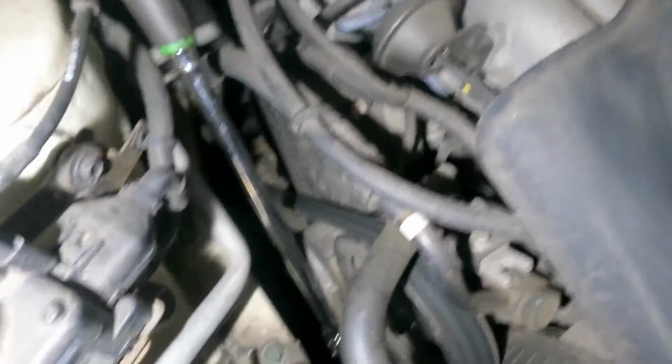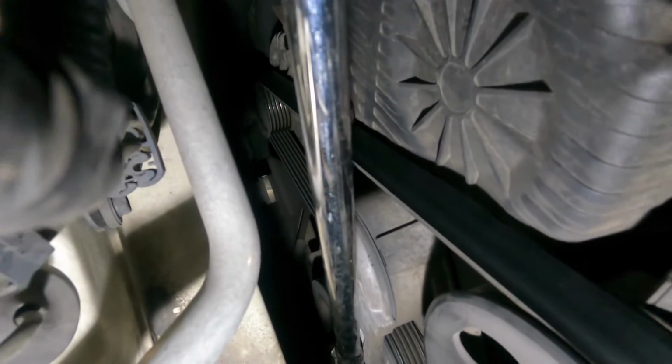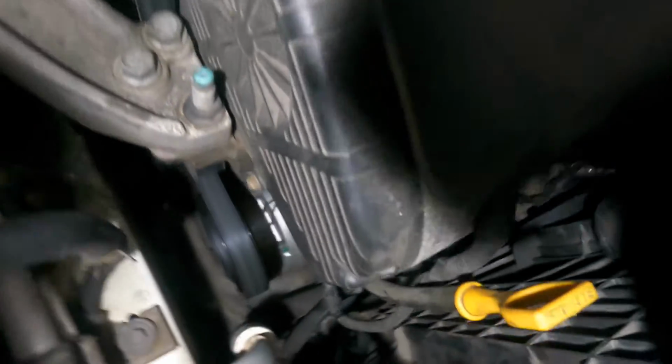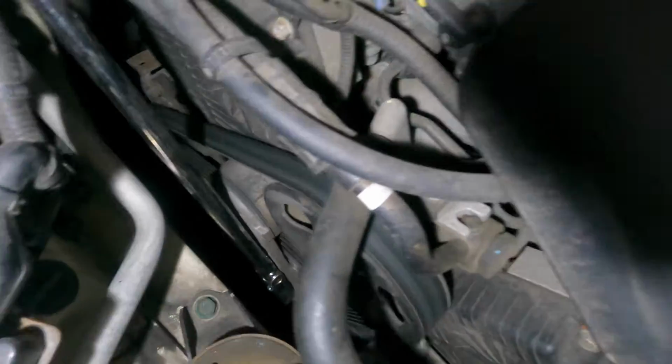Pretty much you've got the tool right there. This is where the tool goes. You should be able to remove the whole belt from right here. Make sure you draw a diagram. It goes around the compressor. It goes over this power steering pump, around that pulley at the bottom, right underneath that engine mount. Then it goes to the compressor, around the crank, comes back up to the tensioner and to the alternator.